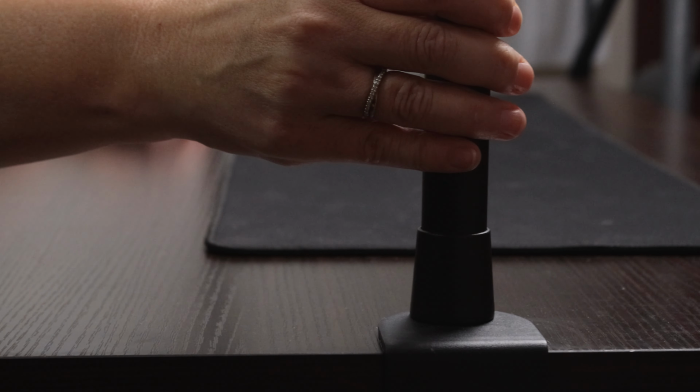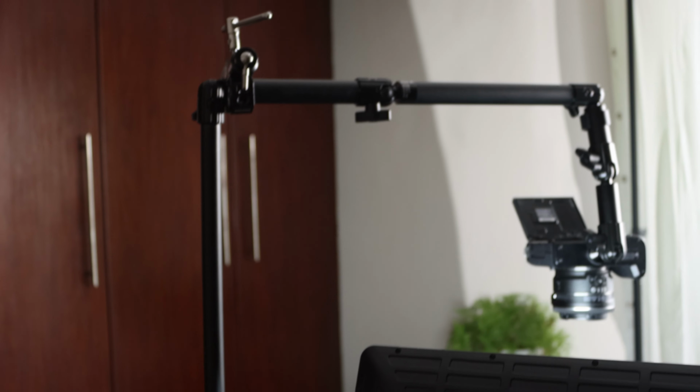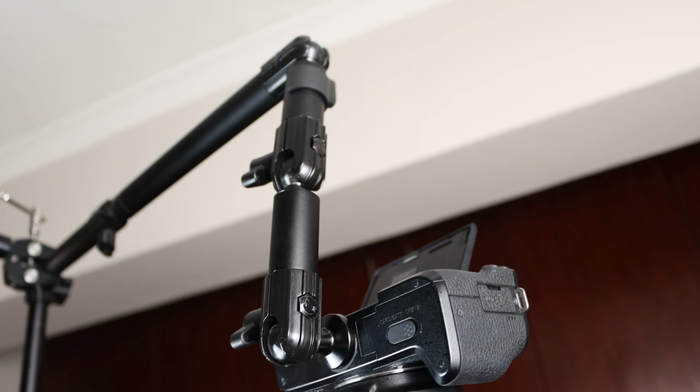You can see here the table is moving, but the mount is not. So the mount is sturdy and keeps your gear safely in place. Ultimate versatility. Whether you're live streaming, vlogging, or whatever it is that you do, the Elgato Master Mount L is very versatile because you can change your setup very easily. You can have a top-down video, or you can change the arms, because you get additional arms that you can add for extension. Instead of just having a short section here, you can have a longer section that comes further across the table for your top-down, for instance. This allows you to effortlessly change between setups.